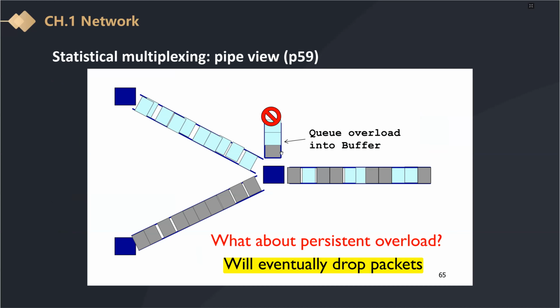You just try to understand that we have a buffer in here, you can see in the router. If we have too much traffic and the buffer overflows, we will drop packets. That's the reason why we have packet loss. If you still remember when we did the ping command, we had some packet loss, right? So this is the reason. We have too much traffic and our packet has been dropped by one of the routers.